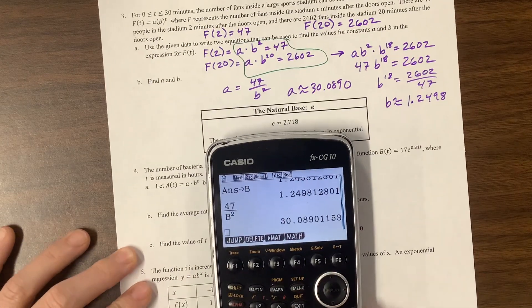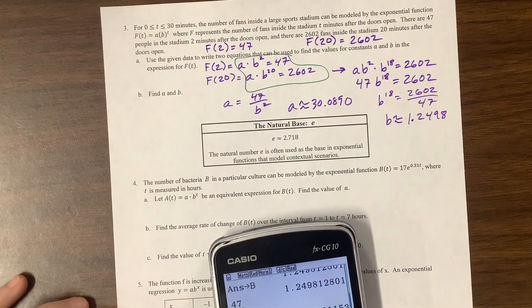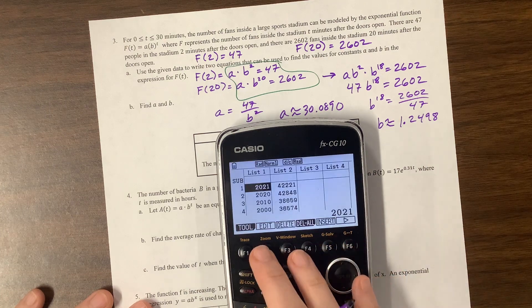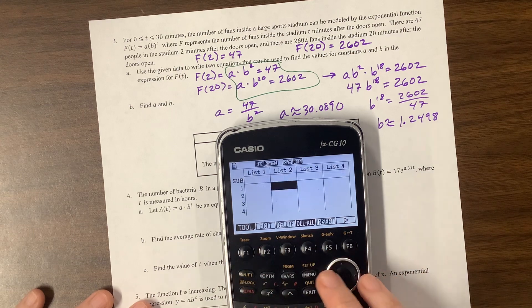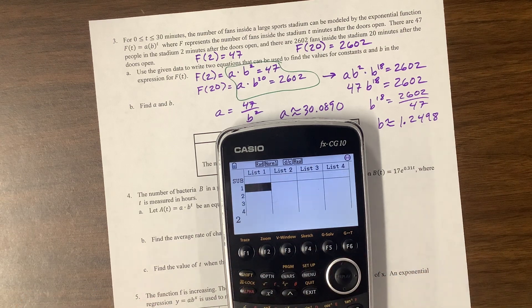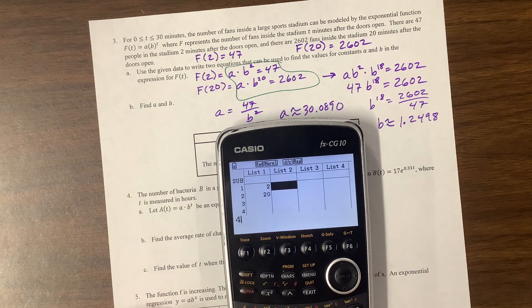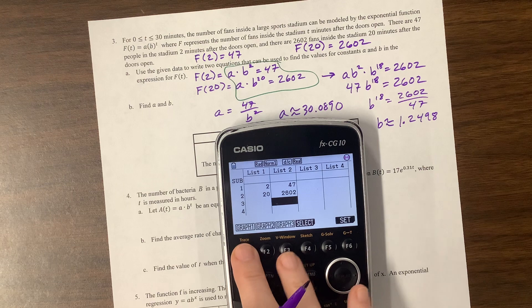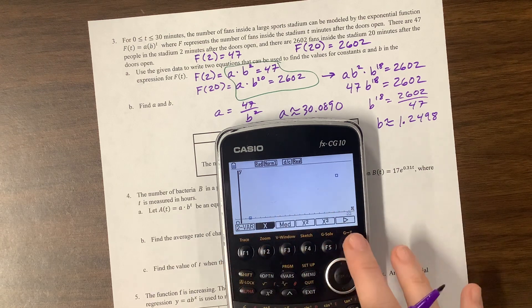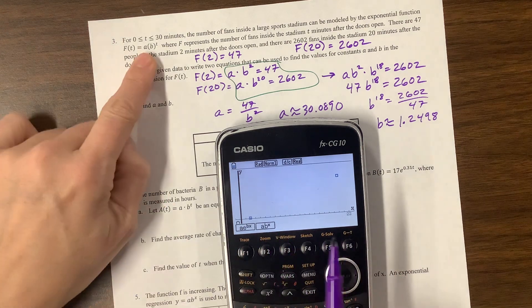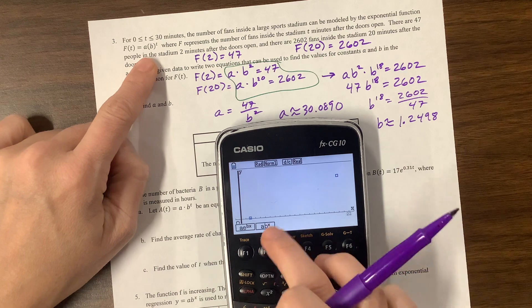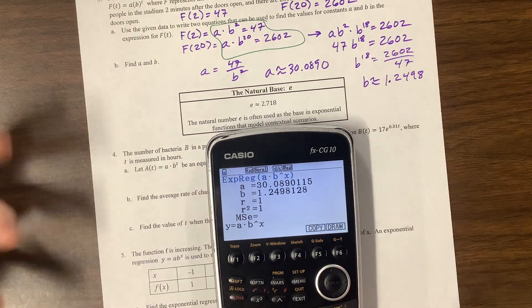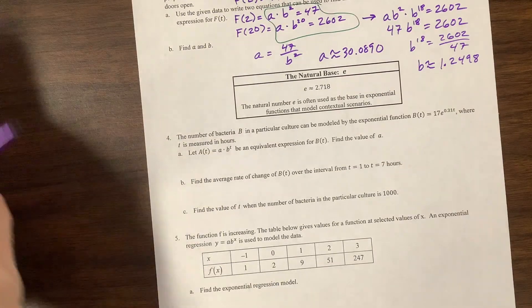The other option would be, so this is how what we would set up to find it with equations. The other option would be to come into our statistics and clean up. I thought I reset my calculator. That's very strange to me that it's all there. Maybe I did not reset my calculator. I can take those points and put, so it was two and then 20, and then the other was 47 and 2602. Let's see. And I can graph this. Okay. There's two points. And then I can calculate, I can come over here and do that exponential regression. And I want it in the form. Notice it's A times B to the X, well, to the T, but to the X. So I can do this version right here. And look at that. We were right. Isn't that good? Okay. I thought we were right, but anyway, it always makes me feel better.